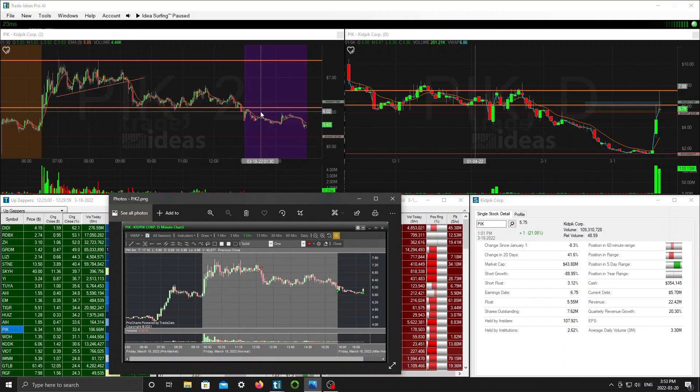I knew this trade probably wasn't going to give me close to two bucks a share, and as we can see it basically gave about a buck a share. After hours it went a little lower if you held, but I didn't want to sit in after hours. The reason I stayed in this trade much longer than I normally do is due to the borrow fee — I wanted to maximize the profit to make the borrow fee make sense. Typically I probably would have been out around the $6 dips. I don't like to hold all day; I like to get in, get out, one or two hours maximum. But in this case I had to sit through it and really try to maximize the trade.